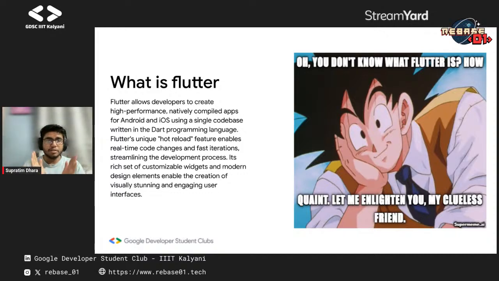Flutter is one such cross-platform app development service, or you can say software development kit, or SDK, developed by Google in 2016. From 2016 to 2018, it was launched as a beta program, under development, and from 2018 Flutter got more development.